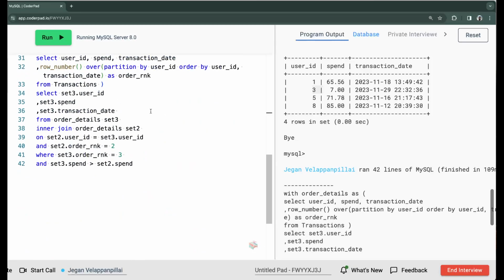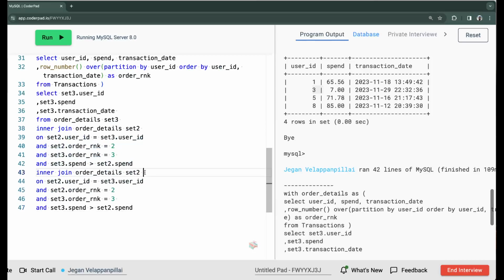Now we have to check the first transaction. It's going to be the same. We can just put and, as an inner join. Copy this, paste here, and then do another self join for the first row, where first dot user id equals third user id, and set 1 has the rank equal to 1, and the spend for the third should be greater than the first.